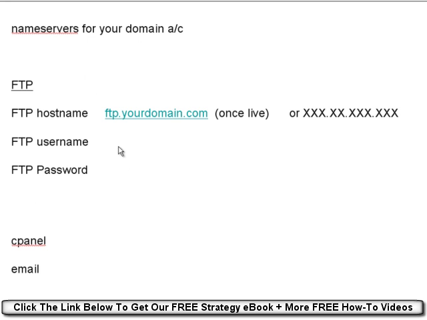The second very important piece of information you need from that email is your FTP details, your file upload details, and this you will need so that you know what information to put onto your FTP piece of software in order to upload your files to your hosting account. So the first FTP piece of information you need is your host name. Now once you have updated your name servers, your host name is actually going to be FTP dot whatever your domain name is, whatever your extension is.